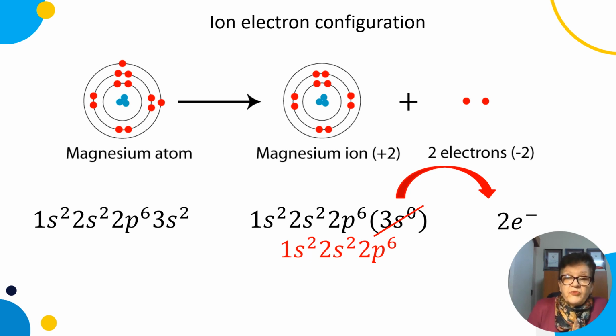So we have 2 more protons, and where an atom is a neutral particle, as soon as electrons are gained or donated or released, then the number of protons and electrons are not equal anymore, and then there's a charge on the particle that now has formed, and this is called an ion. And in the case of magnesium, it will now have a plus 2 charge. So the elements of group 1 will have a plus 1 charge, elements of group 2 plus 2, group 13 plus 3, group 14 plus 4 or minus 4, depending on what they are reacting with.